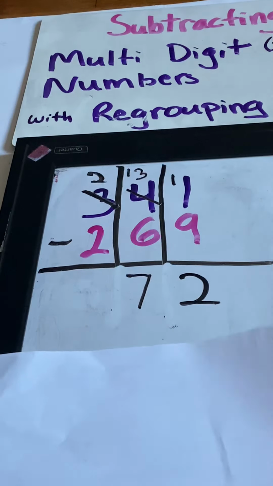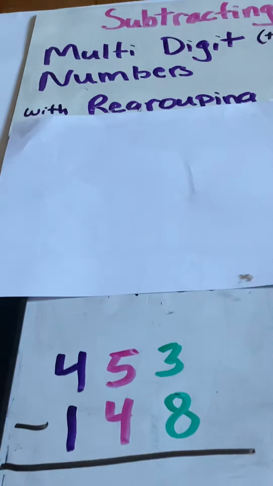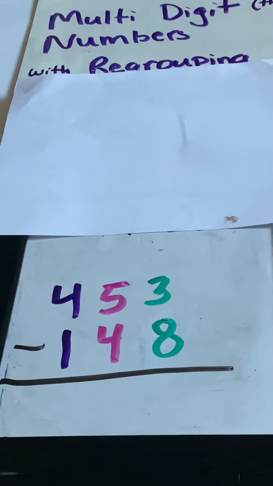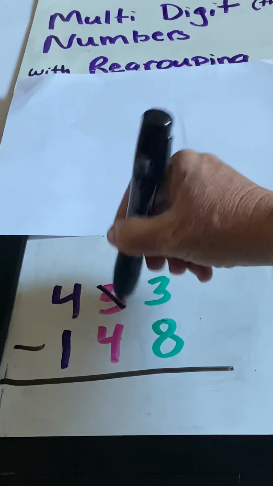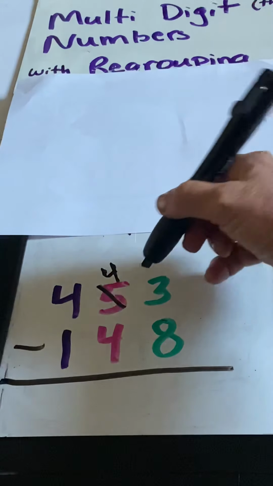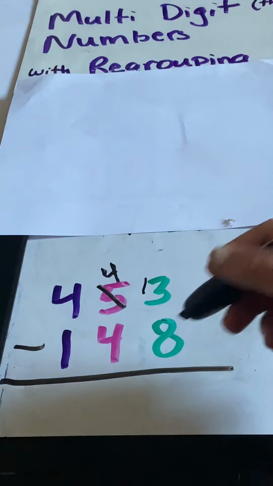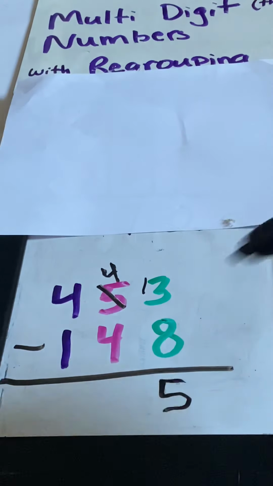Yay. And then the other strategy we like to use is color coding the numbers. So I'm going to take the green line, and I'm going to say, whoops, 3 is smaller than 8, so I'm going to have to borrow. So I'm going to borrow over here, and I'm going to make that pink one go to 4. And I'm going to put a 1 right here because I took that 1 away. And I have 8. I have 13 minus 8 is 5. And we can do that in our head if we want to on the number line.